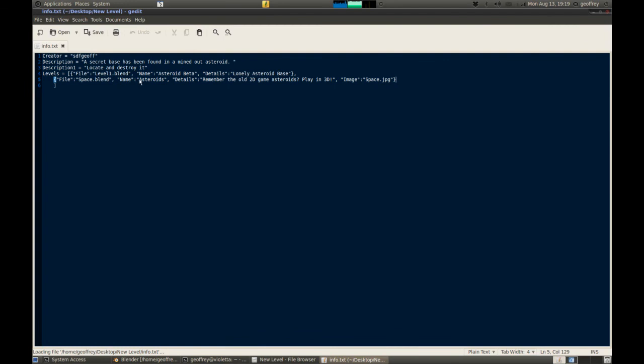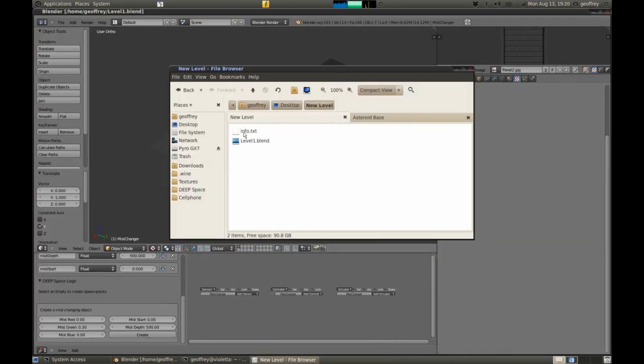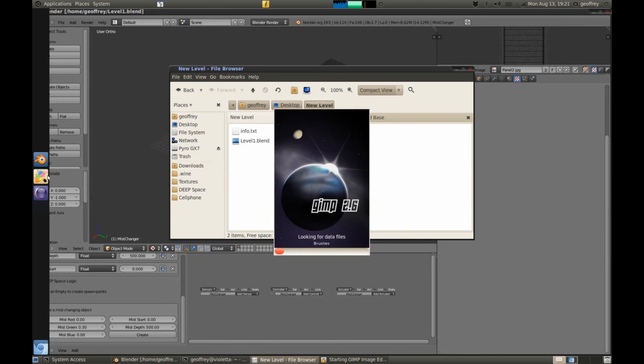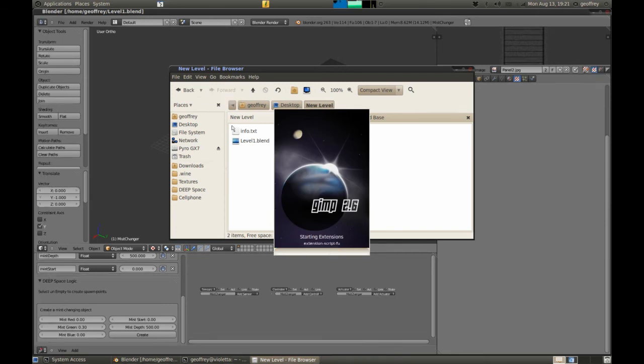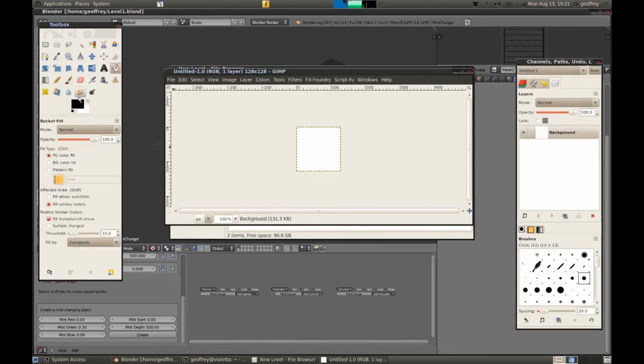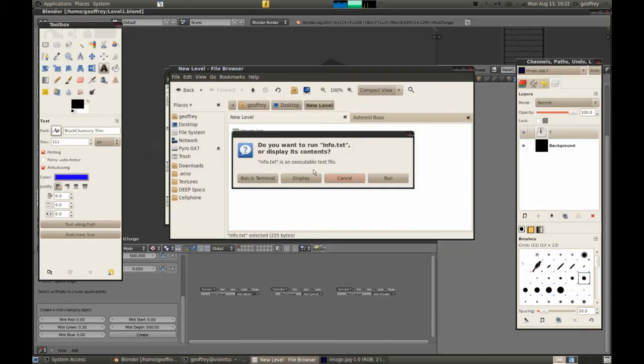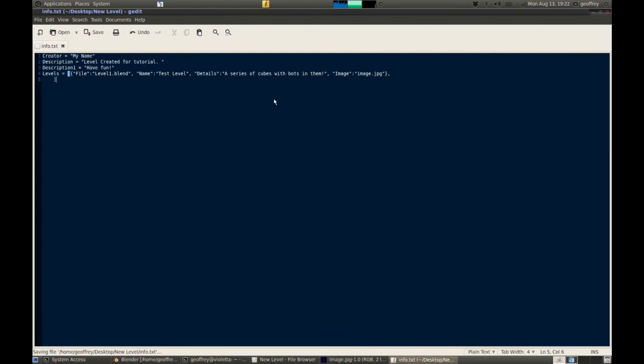You can download this at the same place as the script, and it contains things like the level name, the description of the level, and the image. It is fairly self-explanatory when you look at it. You can also create an image. So for this particular one, I just created a nice simple image. So save that into the folder and make sure that the name is correct. Even capitalization is very important.